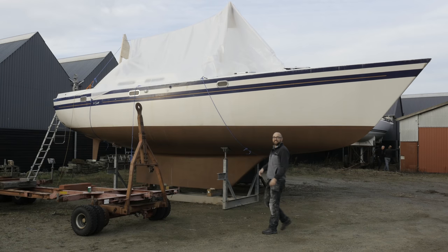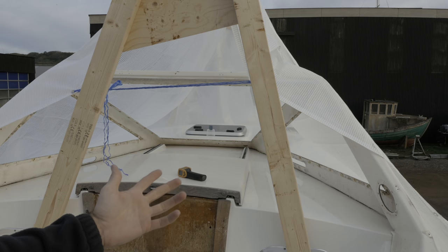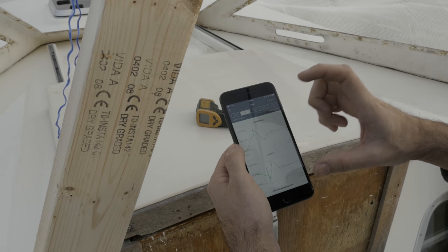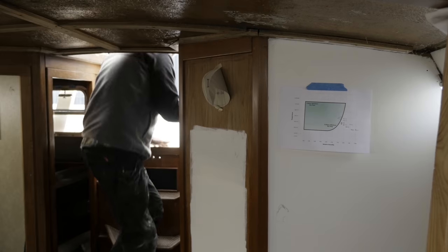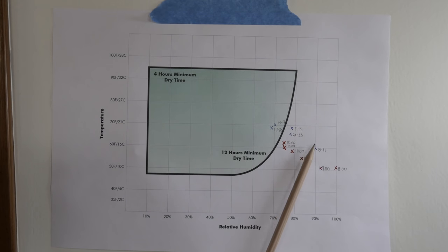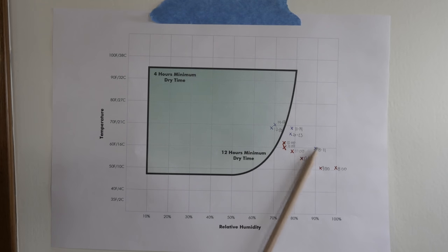Good morning guys! It is Saturday morning — if I am to get KiwiGrip on the cabin top, today is the day. I've been using my little temperature and humidity logger to keep an eye on conditions inside the tent overnight. The surface temperature in here looks like it's around 5 degrees Celsius above ambient. The temperature and humidity around 15 centimeters above the cabin top has remained constant overnight at around 15 degrees Celsius and 84% humidity. At 85% humidity we're not in the green blob, but if I can bump the surface temperature that should get me in sooner. So let's get busy with masking tape and keep an eye on the forecast.